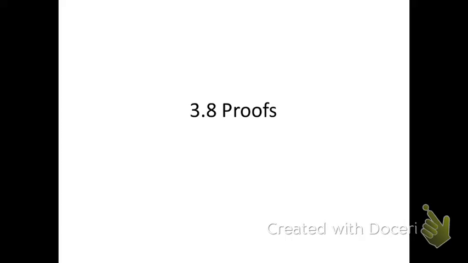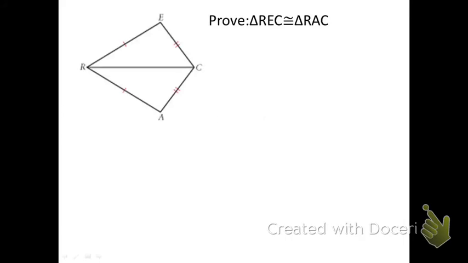Parallel lines tell you a lot, and oftentimes when you have 2 triangles where 2 sides are parallel to each other, you can find corresponding angles or alternate interior angles that are congruent, and that'll help you with your proof. And third are triangles that share a side. If 2 triangles share the same side, then obviously the side is going to be congruent to itself. So let's do the first one.